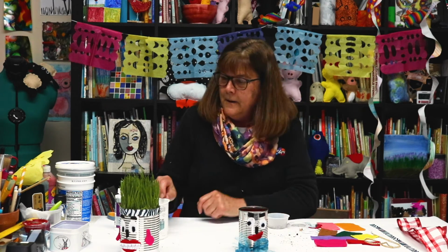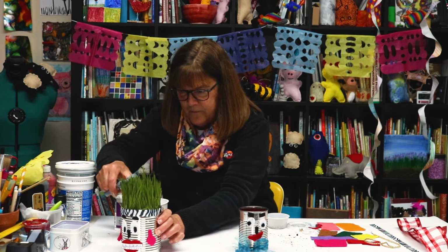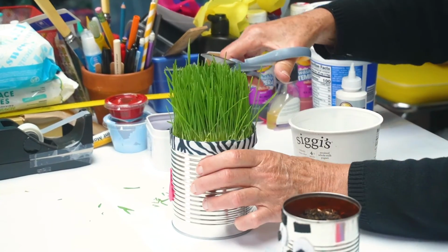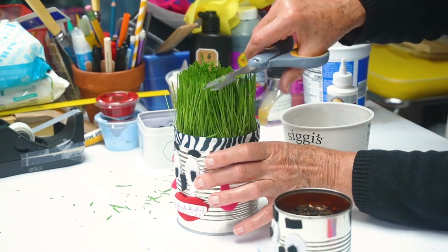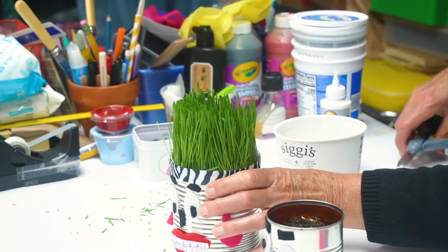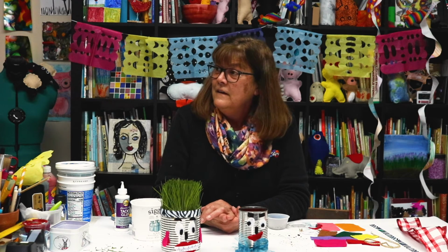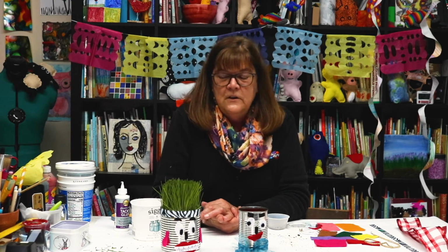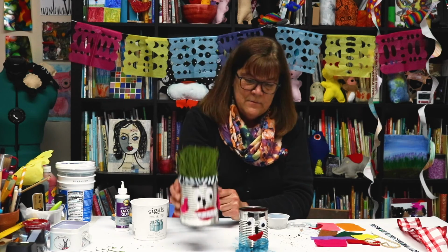And then could you give it a little trim, like a little haircut? Oh, I think you could give it a trim. Yeah, because that one looks like his hair is not very even. You could then give it a trim. Kind of funny. Yeah. There you go. You could have some fun with this. And it's kind of a way to recycle things that you might actually have in your house. Yeah. And they're kind of funny. You could use a Sharpie too if you wanted to, draw teeth on. I used a Sharpie to draw teeth onto my smile here.